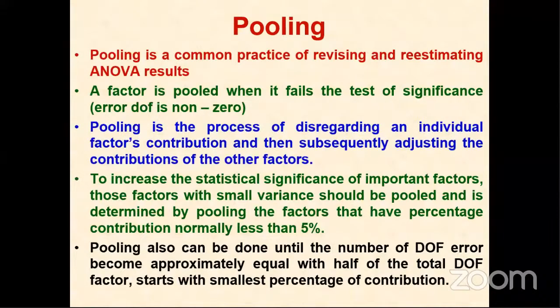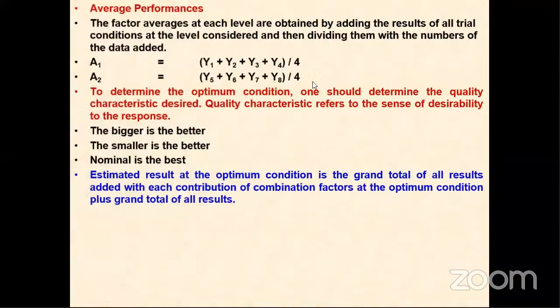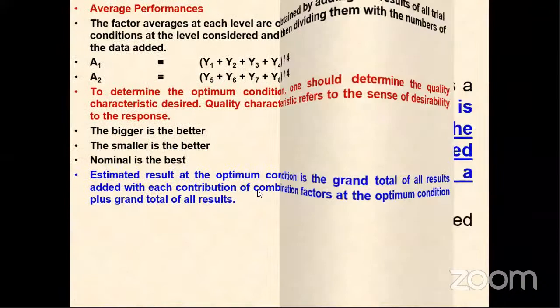See, some universities, after the completion of engineering, if a student has only two subjects left over, they will take marks from others and put them there, make him pass, and then send him out of the university with colors. The same category, in another way, is called pooling. You take out this 5% contribution from the statistics and distribute it to the other factors, which is what is called pooling. Right. That is how I will do all those things.